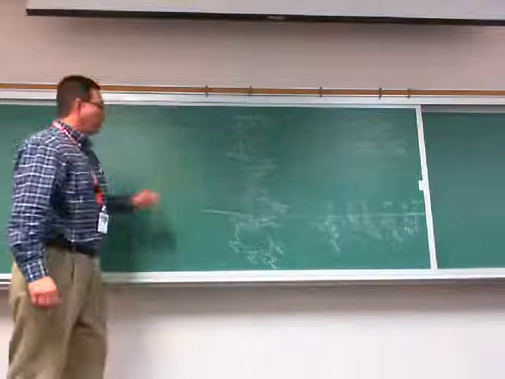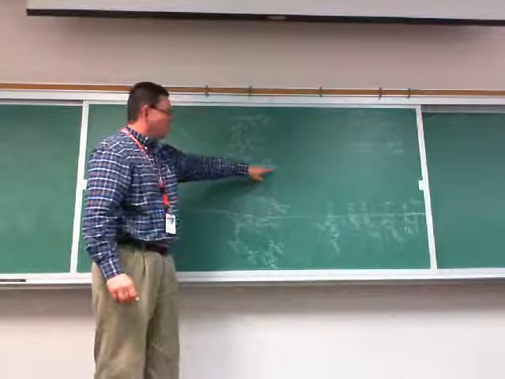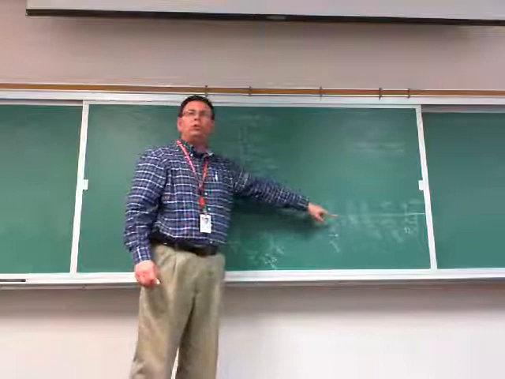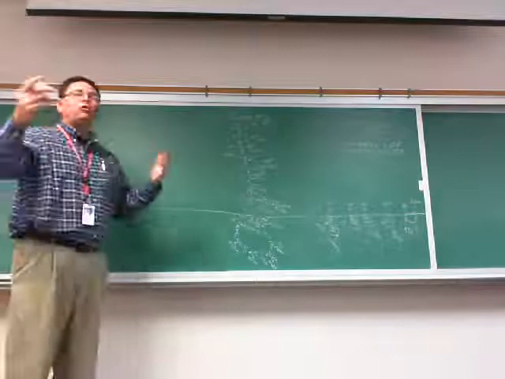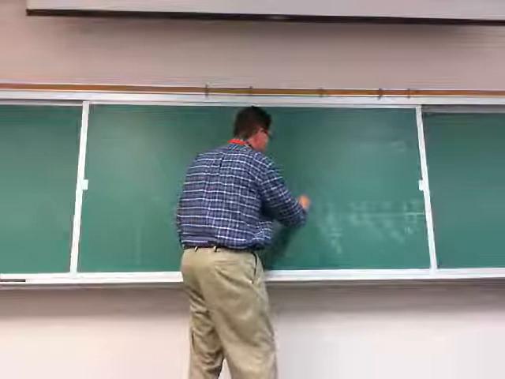Okay, so what about this cytosolic NADH right here? You want to get that to the electron transport chain too. How do we get it inside here across this membrane? That NADH cannot cross the inner mitochondrial membrane. So there are two electron shuttles I told you you needed to know. The first one we'll talk about is the malate aspartate electron shuttle. It's found in high concentration in your liver and in your heart.